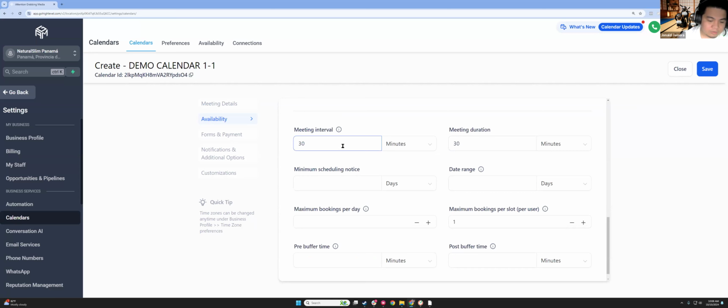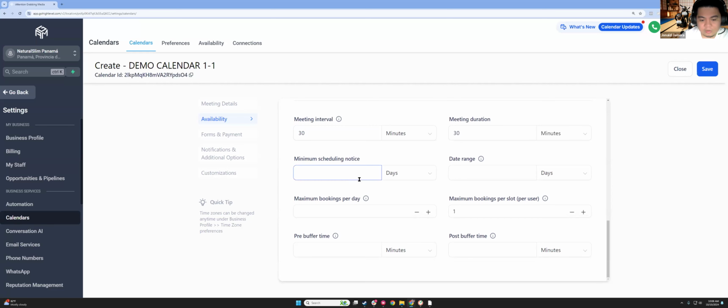So meeting intervals is how long the wait time is for your next call. Let's say, for example, you wanted to document things and you are constantly receiving meeting invites. You can add 30 minutes to anytime you want. That's the space between every call that you have. Let's say you have a 9 to 9:30 call. The next time that a user can book is 10. So there's a space between it.